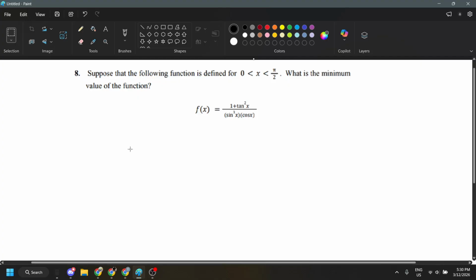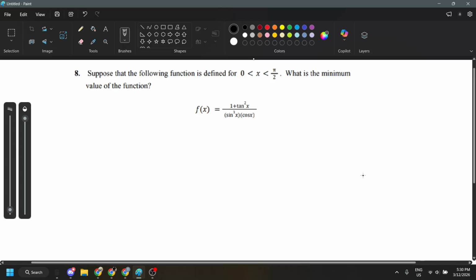Okay, so first off, since all of these are functions of angles, we can show our domain as this circle. Cosine and sine are always going to be positive, and so is tangent. So all of our terms are going to be positive, so our minimum value is going to be positive. We want to maximize sine cubed and cosine and minimize tangent.